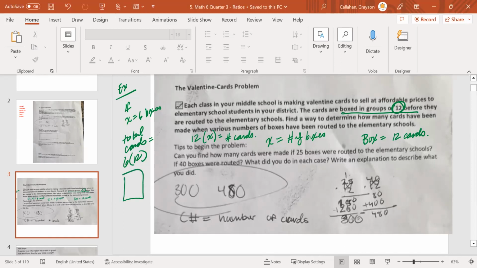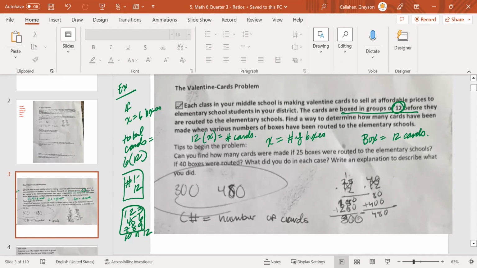Here is a box. There are cards numbers 1 to 12. How many cards are there in a box? What do you think it is? 12. This is the box. There's card 1, 2, 3, 4, 5, 6, 7, 8, 9, 10, 11, 12. How many cards are there in a box? 12. If there are 6 boxes, how many cards are there total? And how did you get that? Yeah, you didn't multiply 6 by 2?